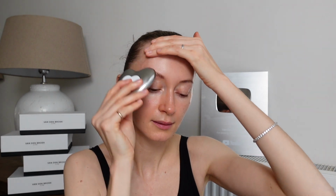So now we're gonna move our eyebrows a little bit up by placing the tool right underneath the brow. And we're gonna slide it in upward motions 10 times. A little bit moving to the side 10 times. And move a little bit to the side.